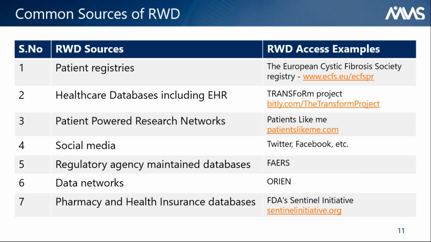And of course, we have social media like Twitter, Facebook, and regulatory agency maintained databases like FAERS. There are a lot more. And we have data networks like Orion, pharmacy and health insurance databases, and the FDA's Sentinel Initiative. FDA started the Sentinel Initiative way back in 2008, and this is considered to be a success. It's been 12 years since they've been running it. The main focus for Sentinel is drug safety. Okay, let's move on to the next slide, please.